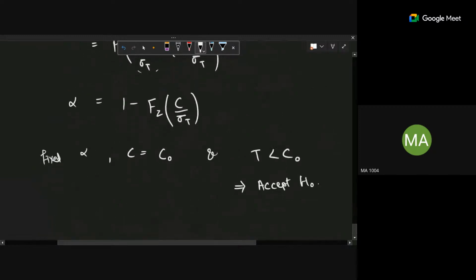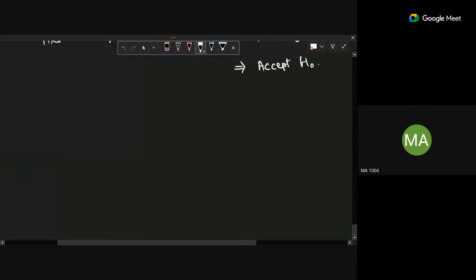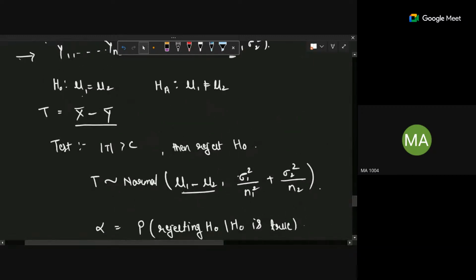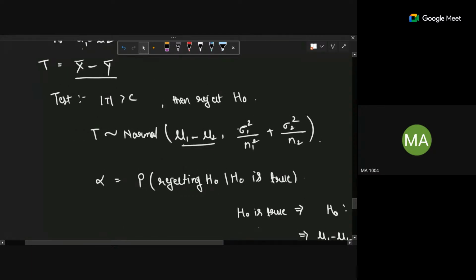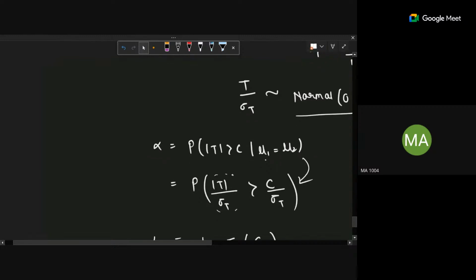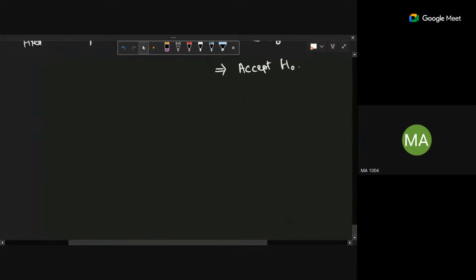In hypothesis testing there are some steps, but at each and every step we have to take some decisions. What should our samples be? Most of the time the sample distribution is given to us; just check whether they are independent or not. Next, check what your null hypothesis and alternative hypothesis should be. Once that is done, check what your test statistic should be. Once you choose your test statistic T, decide whether it should be greater than C or less than C, depending on the alternative. Then select which test you have to use. Once that is done, you calculate the value of C and you are through. So just be careful while using this test.